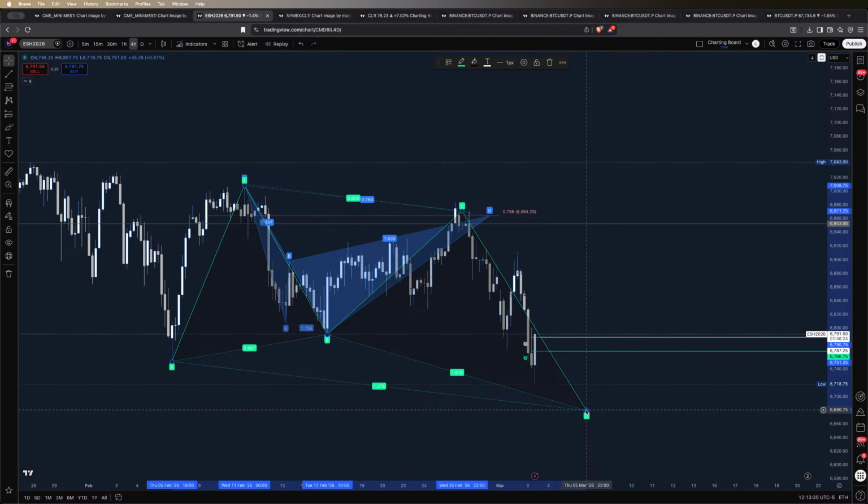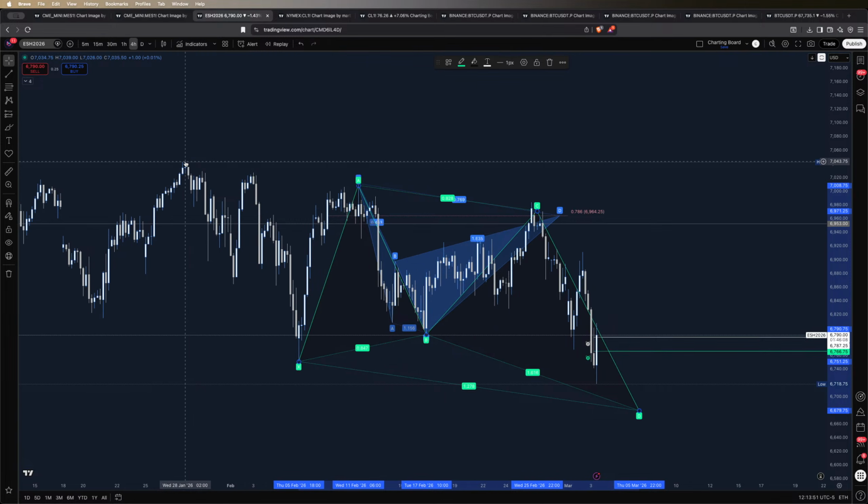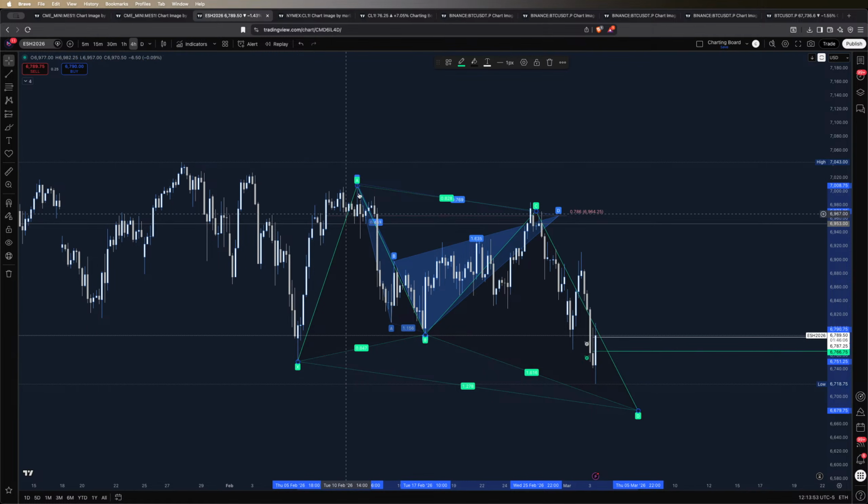However, there is new information now within this leg of the move. Prices are printing lower highs and lower lows since pretty much this previous peak on January 28. We have a high, a low, a lower high, and now a new lower low than the previous low, meaning a shift in trend. A downtrend is now printed in the price action, where the previous diamond pattern may break lower.